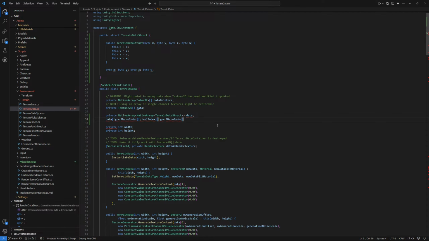Because we're going to have multiple NativeArrays. So pretty much we're going to have multiple arrays of this struct, and I want to easily differentiate between them.